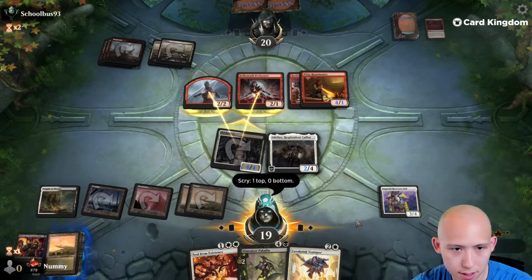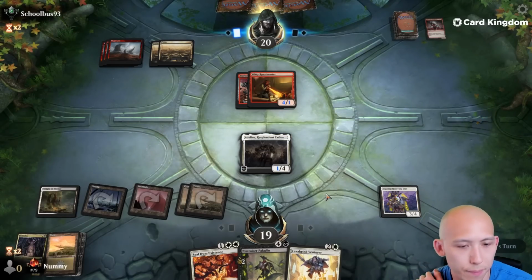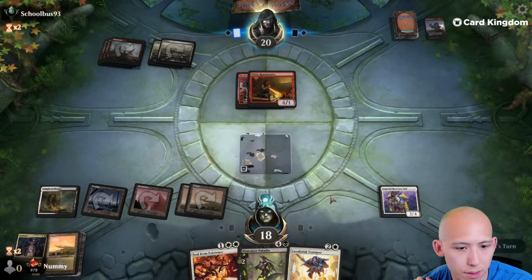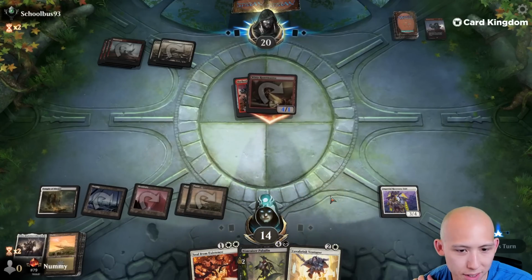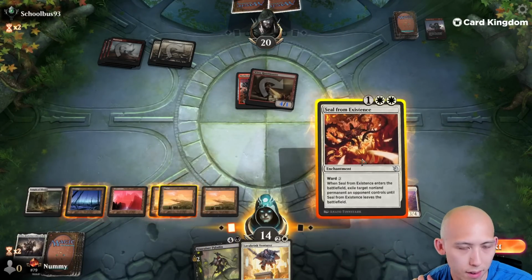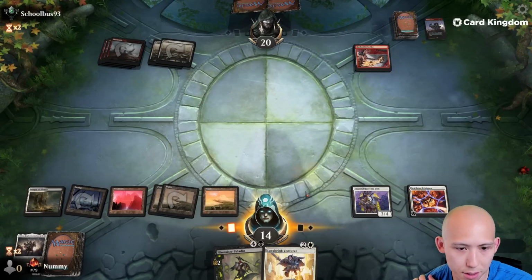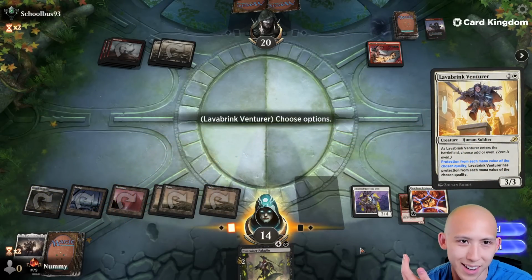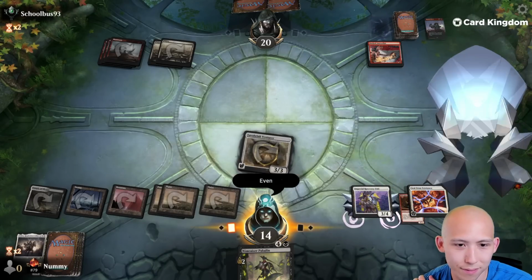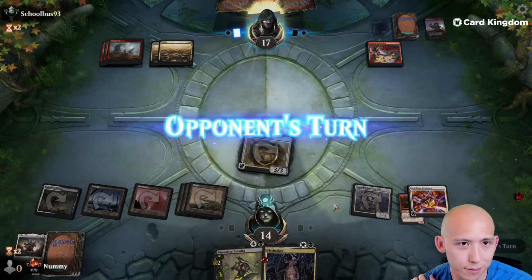Let's keep the planes. It looks a little bit awkward, but that way we can double 3-drop next turn. You got me. Good news is Nimrazor Paladin can go and grab that Adeline. Let's eat the Witty. Let's play Lava Brink. Again, odd or even. I'm gonna go even. Get our Flesh Taker back. Smack him for 3.